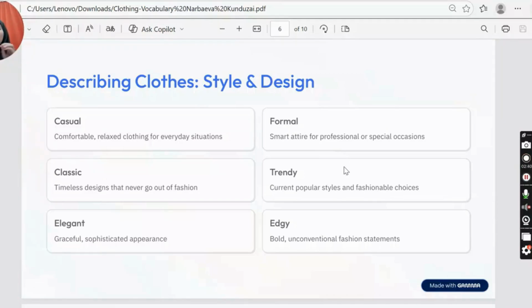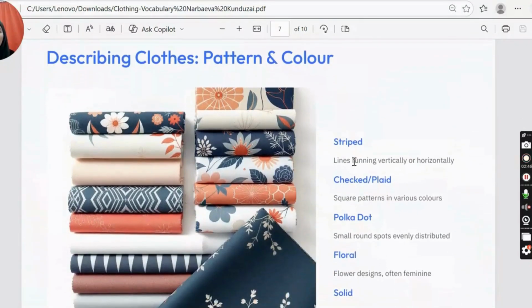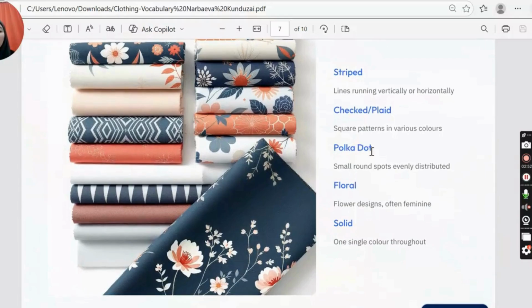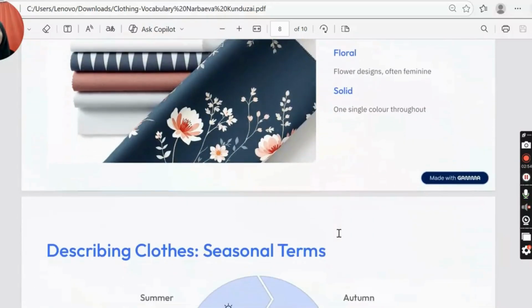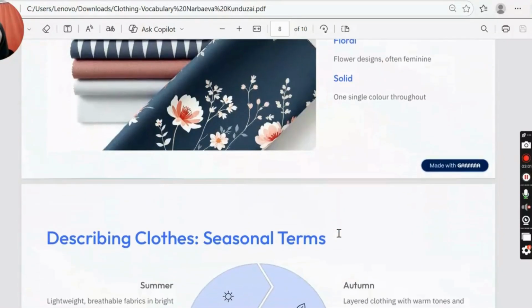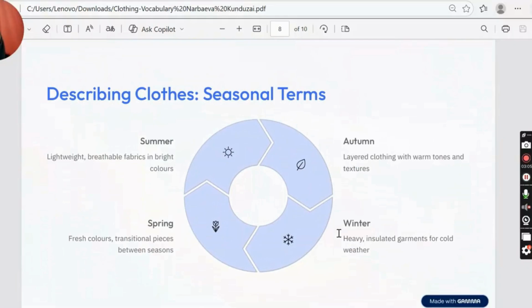I'm not going to focus on these a lot; I'll focus more on adjectives and vocabulary. Also here are types of patterns, like striped, checked, plaid, polka dot, floral, solid. I'm not going to focus on this part much, just a small review about the clothes, because I don't think it's that important.